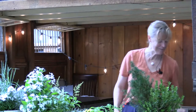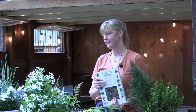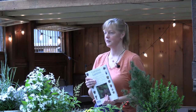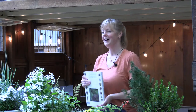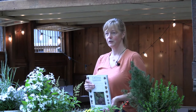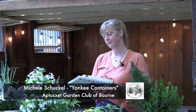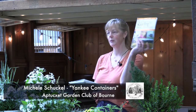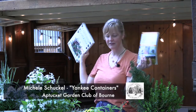But maize and blue. Anyway, the other thing I want to say is don't be afraid to think about the theory before you get into the design. As a nurse, what I learned first was the theory: why things work the way they work, what they're like when they're broken in the human body, and ways to make them feel better. I approach gardening, garden design, and working with plants the same way. I like to understand the science, the why. This book from the Xerces Society, Attracting Native Pollinators, is awesome. And specifically for container gardening, there are tons of options. Your library is a great resource for this, so just visit them when the days get cold and you want to think ahead. But lots of options there.